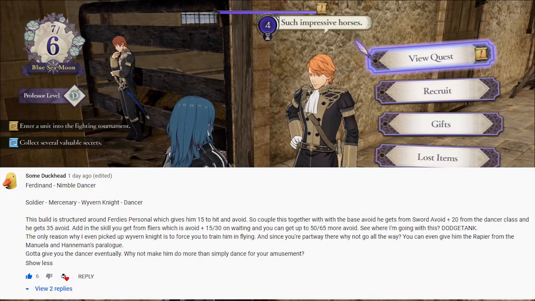The wild wait stance, good for avoiding the wild wait. The alert stance from flyers. The plus 20 from dancer. They get a thing where they're using swords, they get plus 20 to avoid. Personal skill. Not a personal skill, class skill. He gets his personal skill, gives him plus 15 avoid. Stack that on top of alert stance, which gives more when he waits. He's going to be dodge master. He's going to be dancing on these fools.